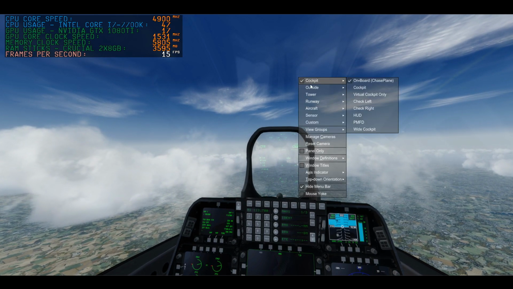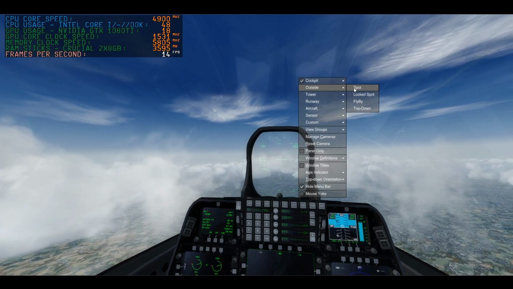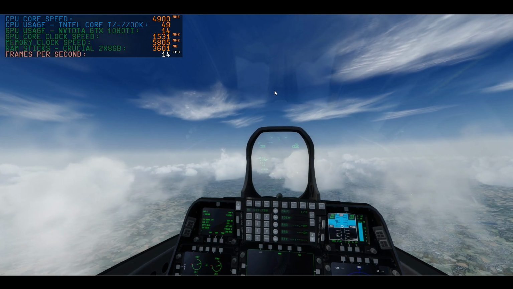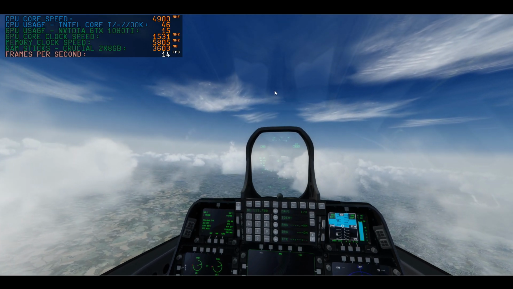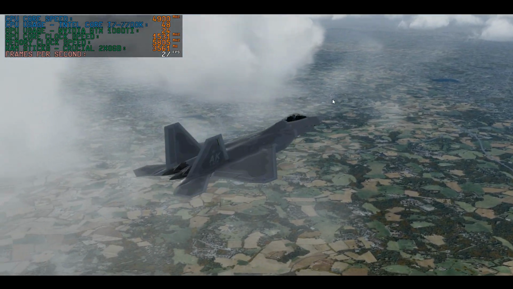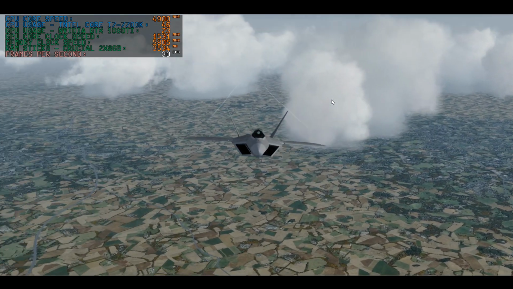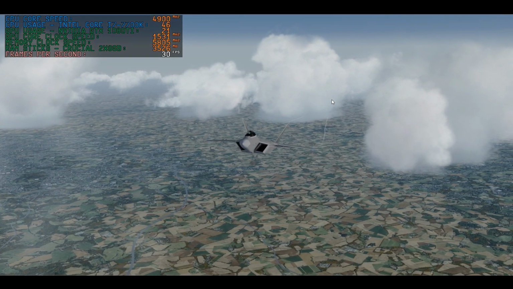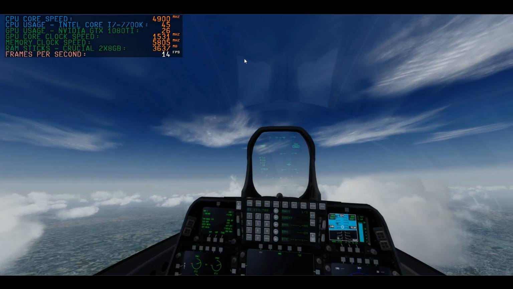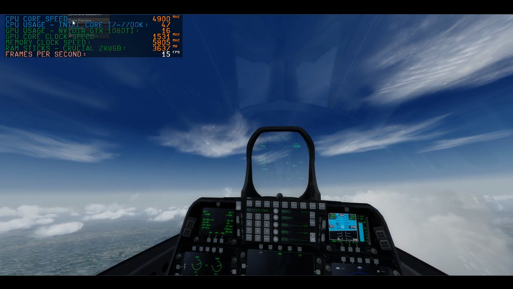I don't know why it's going down. The frames are going very low. It might be because I'm going very fast, and it's having trouble rendering. I'm not really sure. I'm gonna have to look into that. I've still got a few tweaks to my P3D CFG that I haven't applied yet, so we might find some problems here and there. But let's have a look at the night lighting now and see what difference this has made.